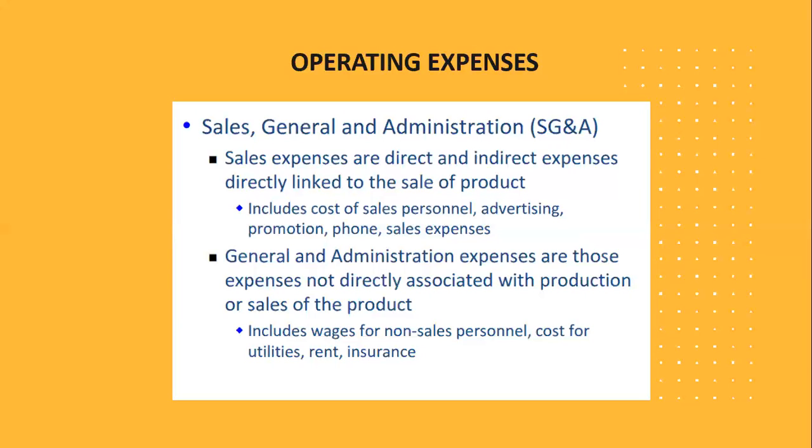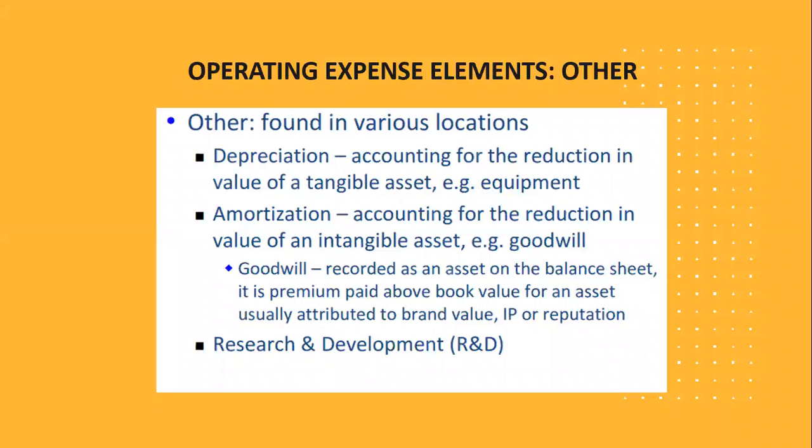So you can see this is a pretty big category of expenses, and quite a few expenses fall under this category. Again, these are not necessarily associated with directly producing the goods. So it is very important to be able to differentiate sales, general and administration versus cost of goods sold.